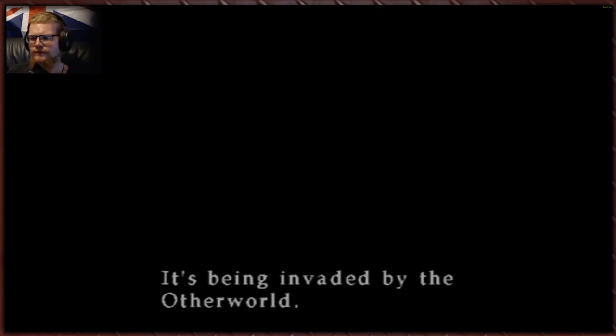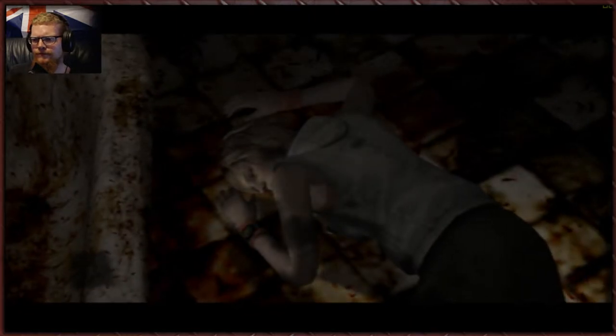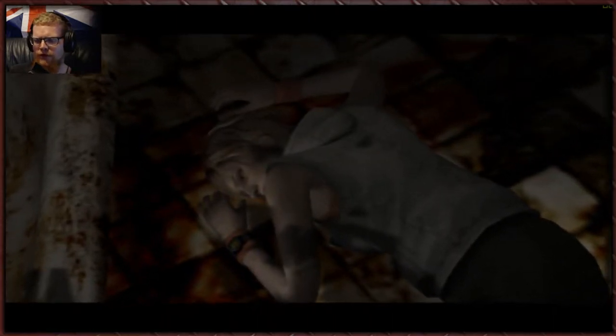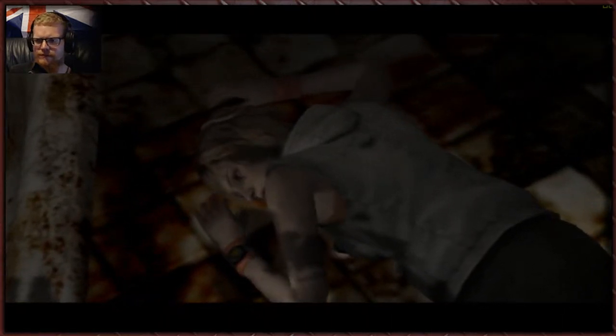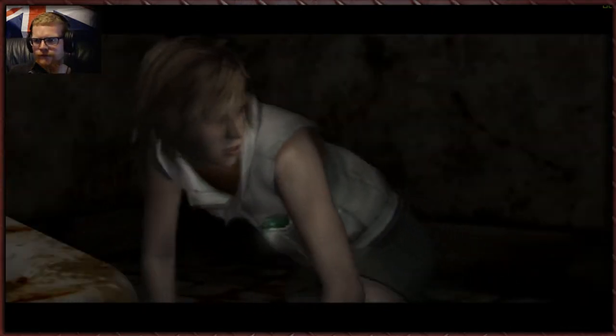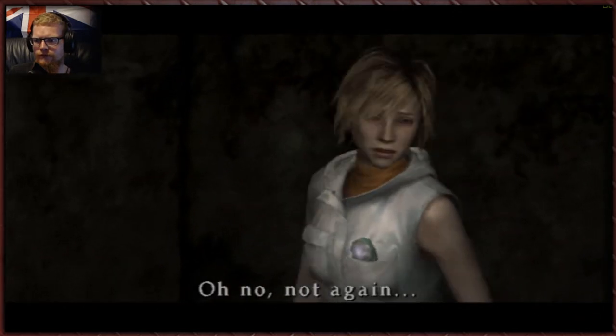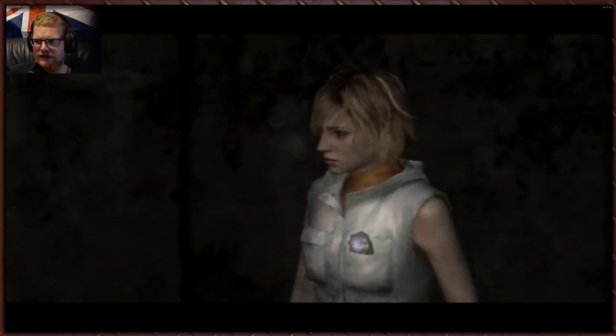I'm still not sure what triggers the other world. It's being invaded by the other world. Oh. The world of someone's nightmarish delusions come to life. Well, that clears that up. Although, it really doesn't. Oh no, not again. Oh yes, again.